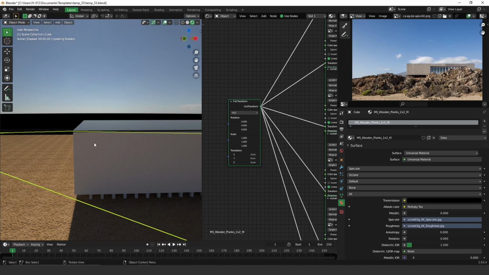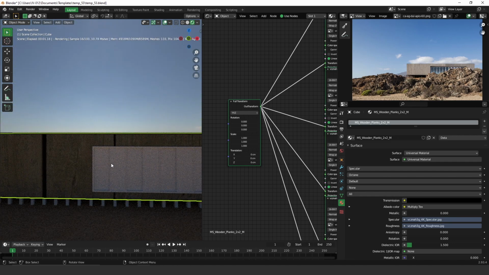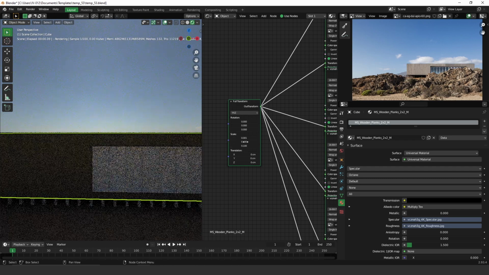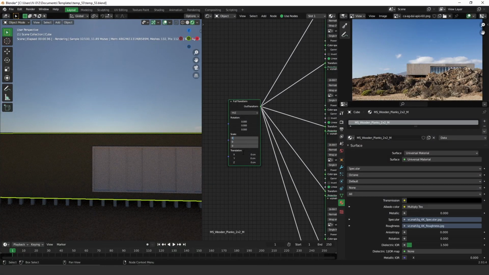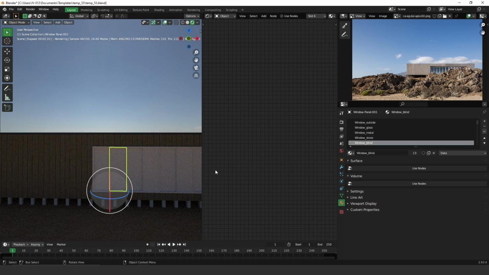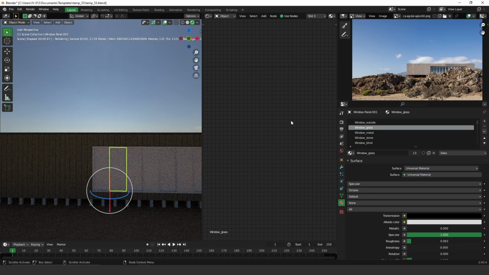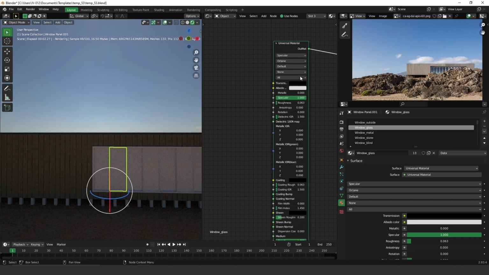Okay, let's take a look at the house wood. Let's adjust the size here, scale it down. Yeah, 0.1, maybe 0.02. Oops, 0.7. Okay, let's apply a glass material to the glasses.